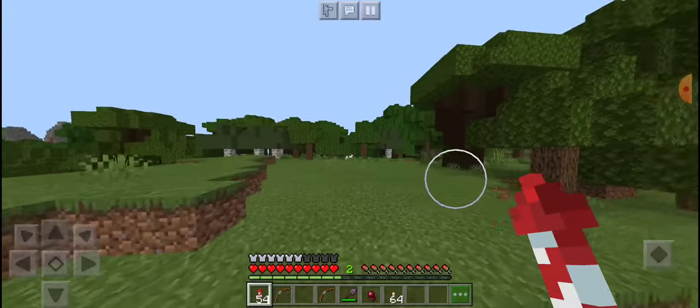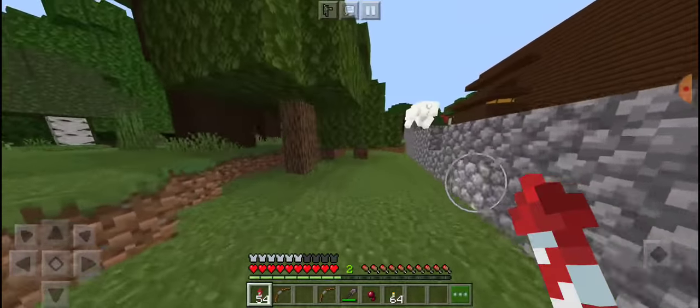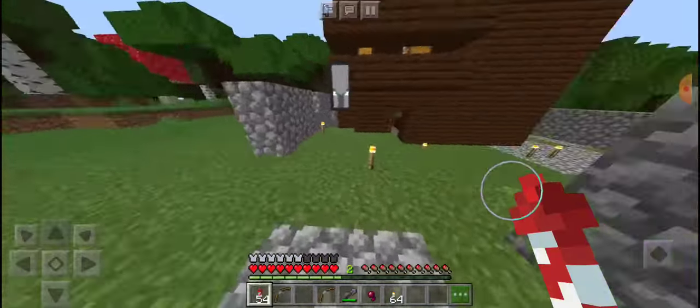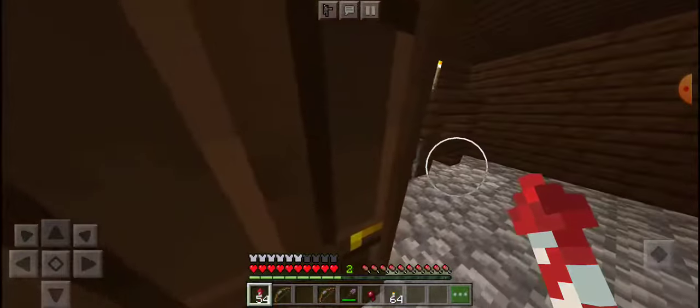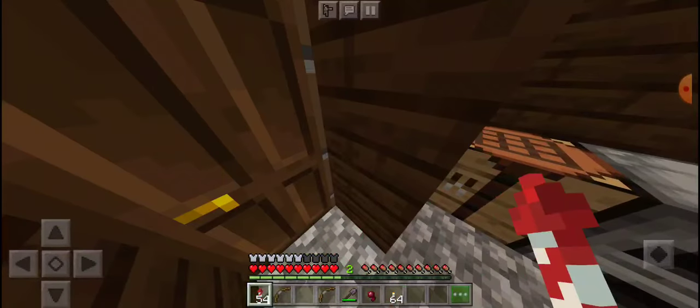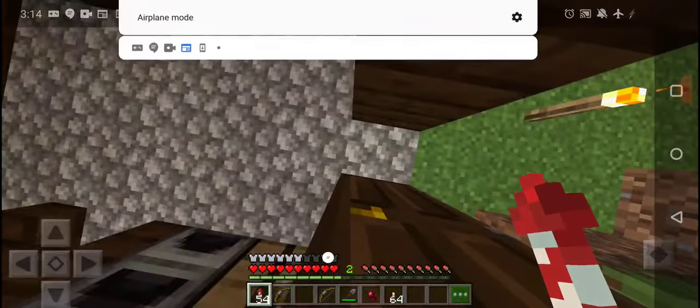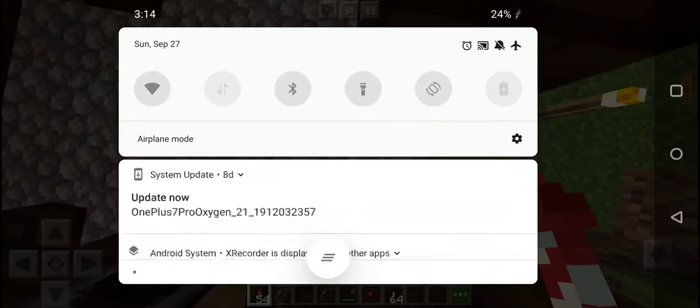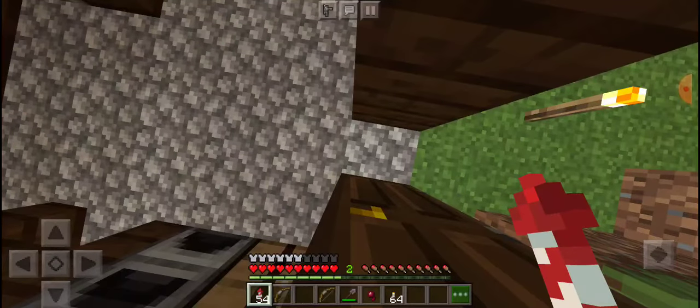So yeah, I was going to build a donut shape right there, but I just wanted to have fun with you guys. So yeah, I did. Let's check how much battery my phone even has. 24%, that's okay. We can go now.